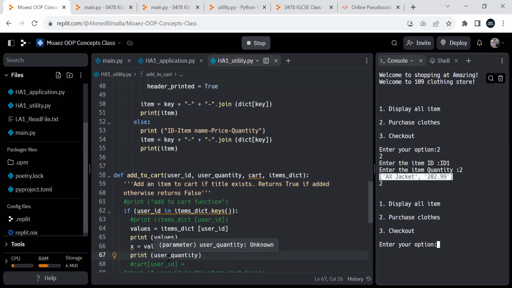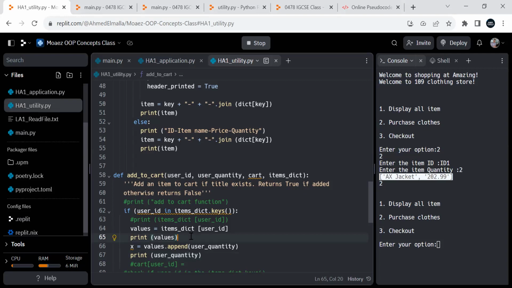What do you think? Is user quantity defined? It is, right? It's a list. Yes, it is defined because it is here. It is a parameter. It's up there too, and we printed it.